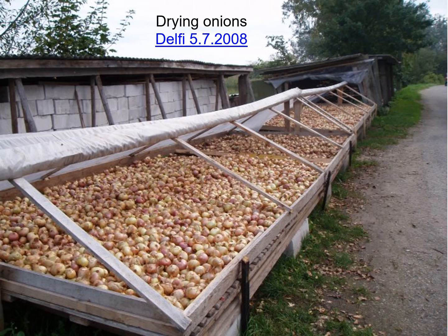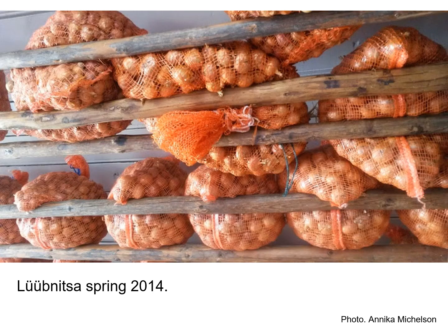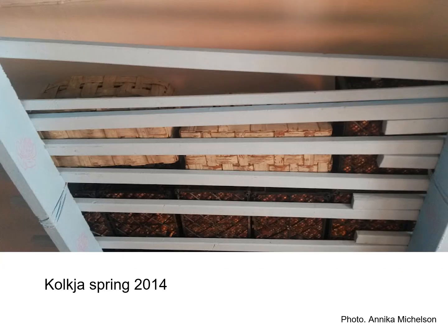In the autumn, after the onions have been taken off the ground, they are dried on different kinds of constructions. Here you can see some. And then they are stored indoors, and they have built this kind of ladders in the ceiling inside the room. So in their daily rooms, the kitchen and living rooms, they store these net bags of onions indoors. There are a little bit different ways, but mainly it's the same: some kind of pole ladders put up in the roof, and on those they have stacked them. Here was another place where they stored onions in this way. Also in some wooden baskets.